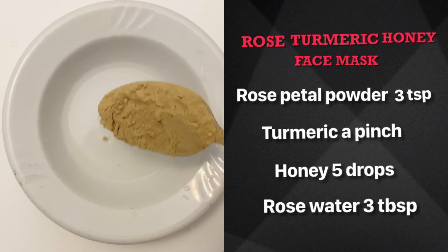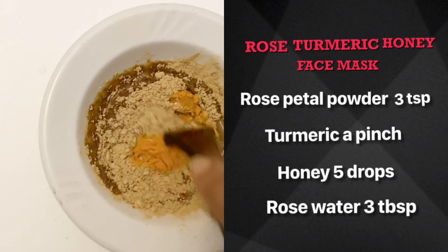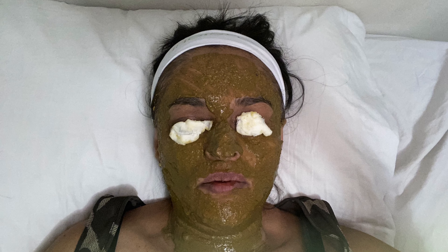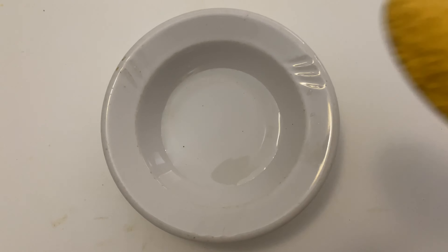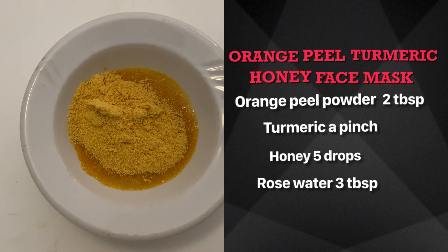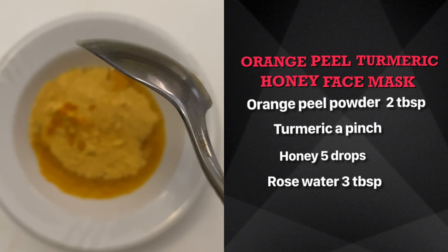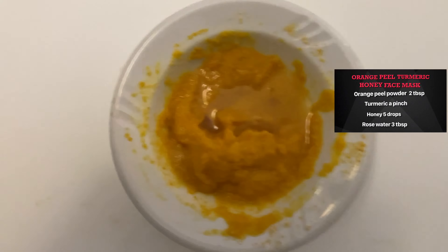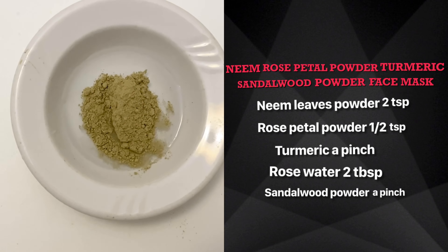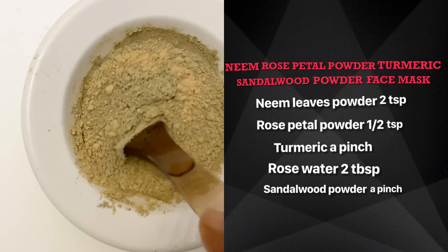Rose is rich in antioxidants, vitamins A and C; it helps aging skin, smooths the appearance of wrinkles, and reduces age spots. Honey is full of antioxidants, boosts collagen production, and has antibacterial and antiseptic properties, making it good for preventing and treating acne. Orange peel is rich in antioxidants and vitamin C — it prevents skin from getting too oily or dry and tightens pores. Together with turmeric and honey, it makes a very powerful face pack. Sandalwood is anti-inflammatory, astringent, and antiseptic — mixed with neem leaves and rose petals, it makes a very powerful face pack.